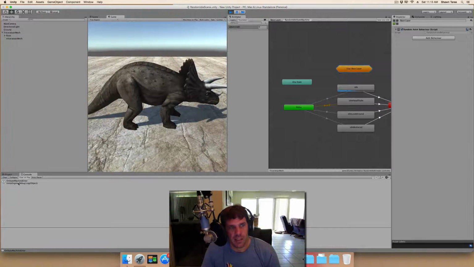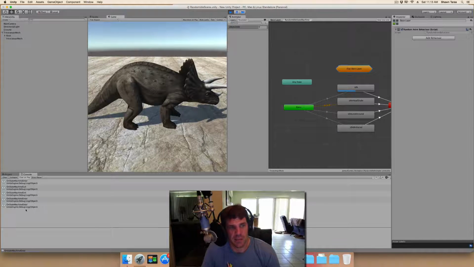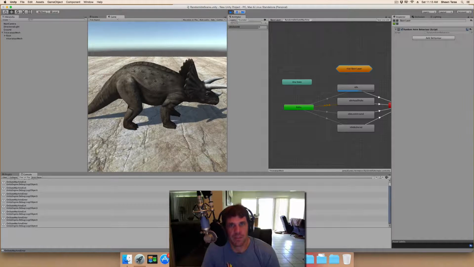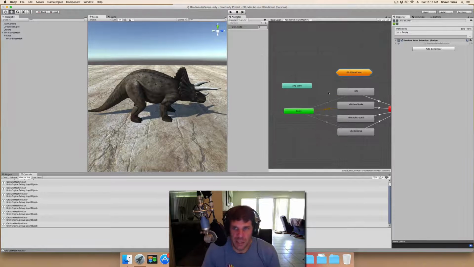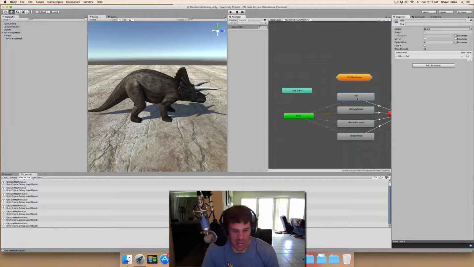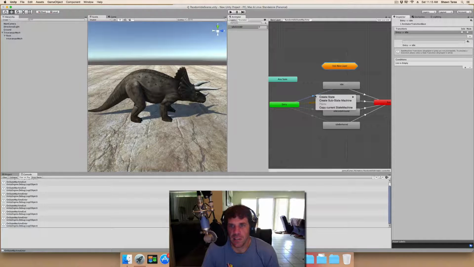Okay, so I got my idle, I got state machine enter. I didn't go to the right one there, which I don't know why. And then I got state machine exit. So I'm getting my state machine enters now and my state machine exits. Okay, so that at least shows you what the issue was. The issue was, when I had my default state for this layer set inside this state machine, it was skipping the state machine enter.